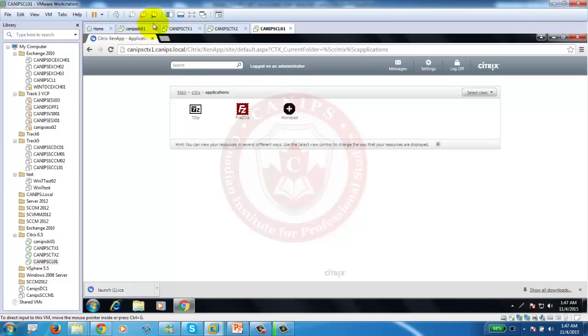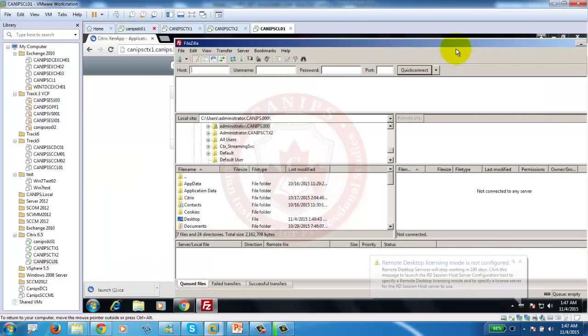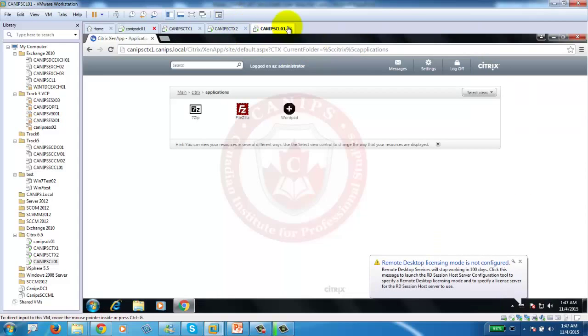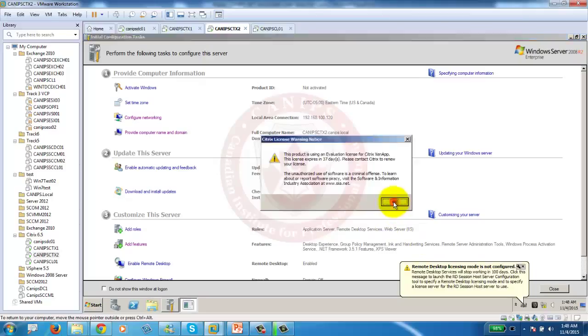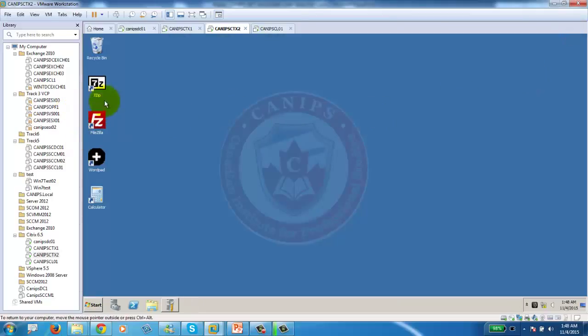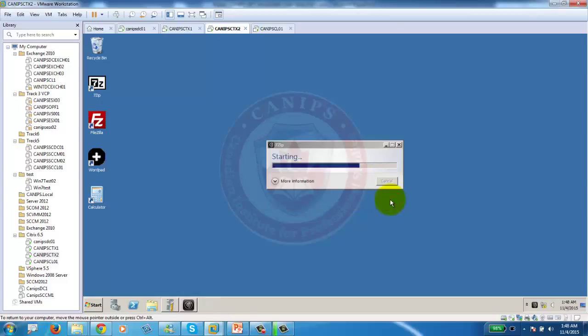So sometimes, especially in this VMware environment, because we do not shut the machines down properly, for that reason sometimes machines lose connectivity to other machines, to other VMs inside. So here it is still trying to launch and it's working. So the solution for that problem that we saw in the last video, where it was not running on client, was just a restart. So on the server, we see these as well, and it should be able to work here as well. It means our applications are published properly and they are accessible in our network.